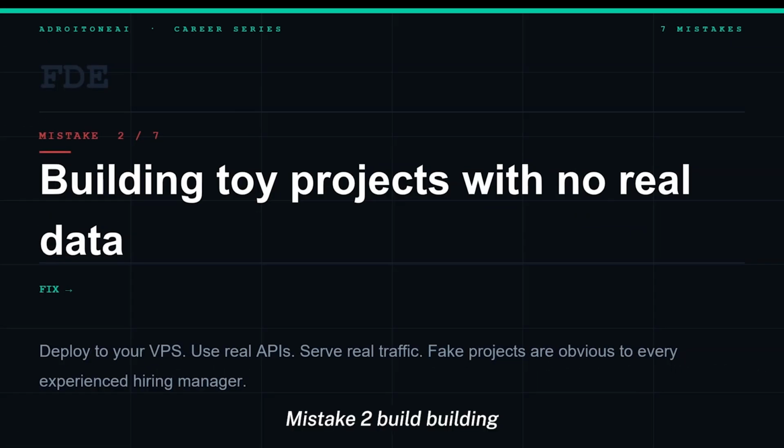Mistake 2. Building toy projects or simple projects with no real data. Fix: deploy to your VPS. It's very cheap. If you have AWS or other cloud access, do it on them.